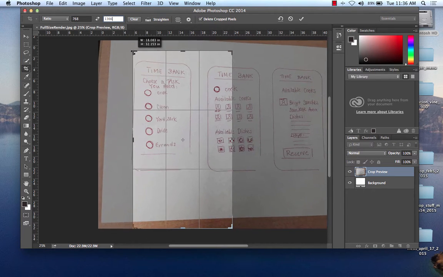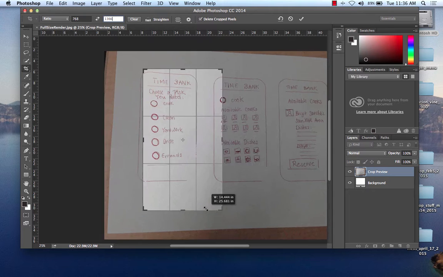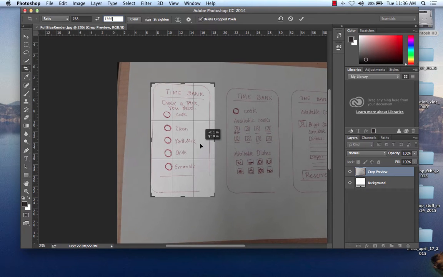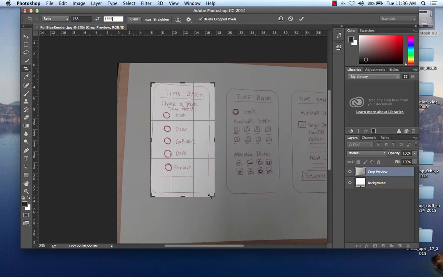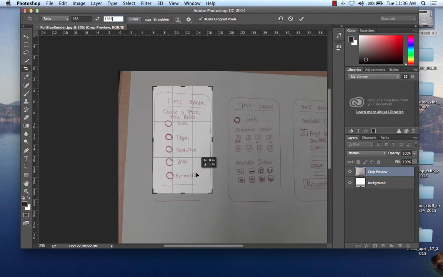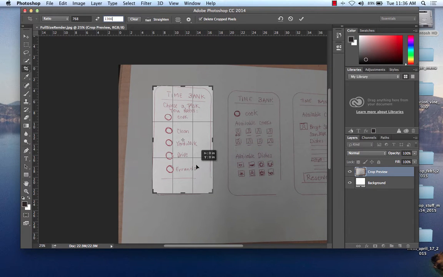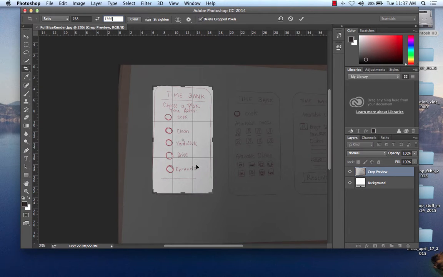So then what I'm going to do is I'm going to move my window around. I'm going to scale my window so it kind of fits the edge. So she didn't draw this in perfect, but you might have done a digital one where you have nice dimensions, right? Or something. Just make it close. So again, inside of Photoshop, you can use the crop tool to give you the correct dimensions. You can use other dimensions. You don't have to. You're not forced into the 1366 by 768 if you don't want to. But if you do have something like I have, that's probably the easiest way to get the size you want.